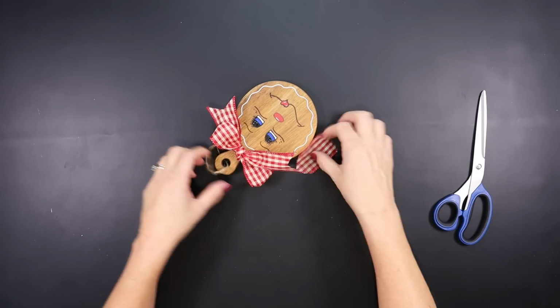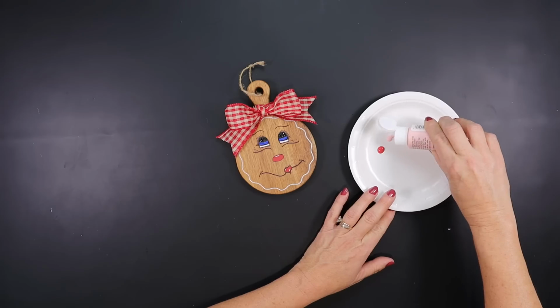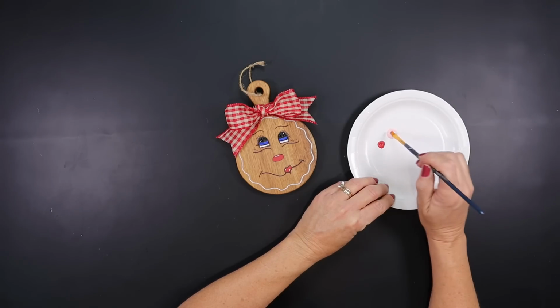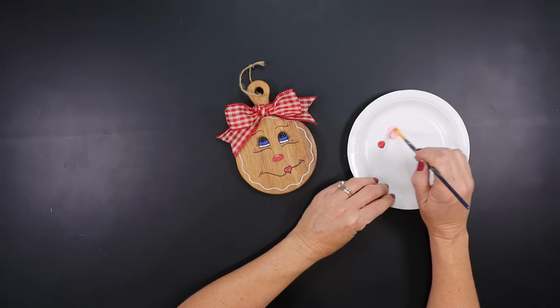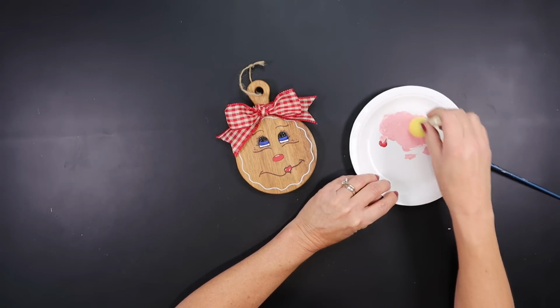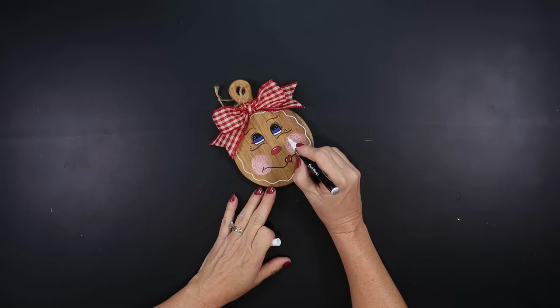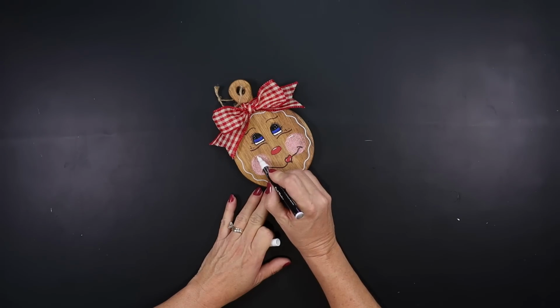But then I decided to give her some cheeks, so I mixed in a little bit of red and pink paint together because I wanted to have a variation of color from the nose and the little heart. And then I'm going to use a Dollar Tree sponge dauber to add that on. Once it dries, I'm going to highlight it with my white paint pen.